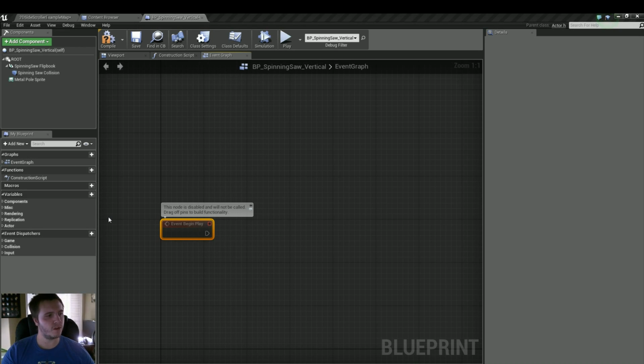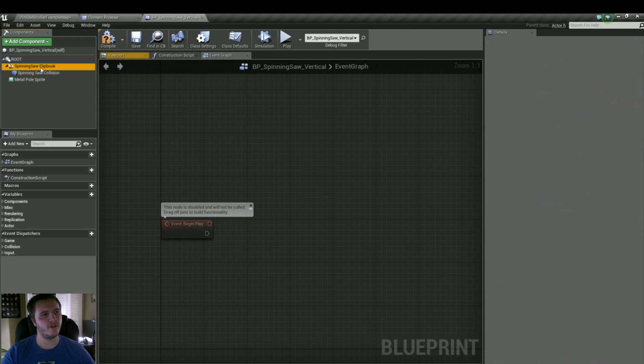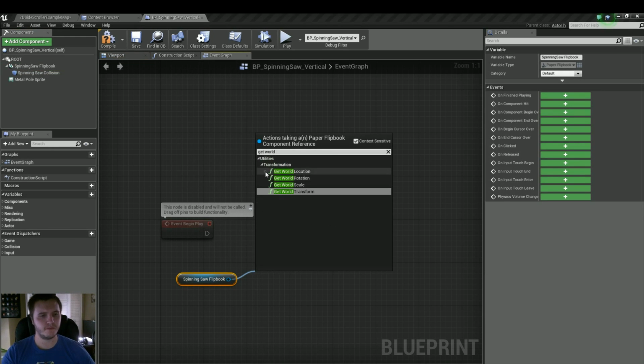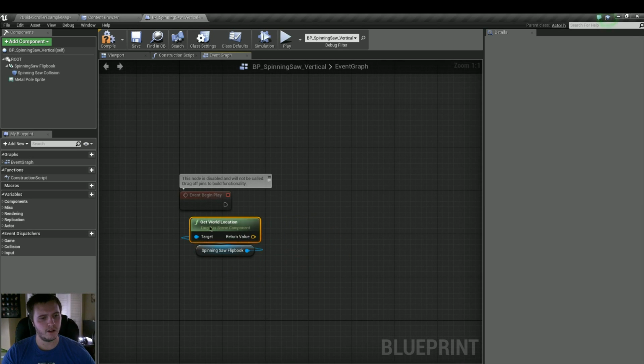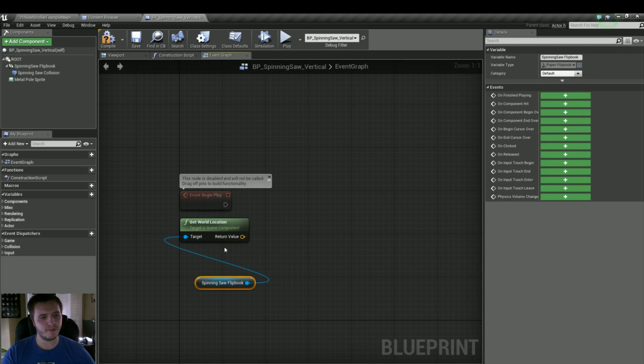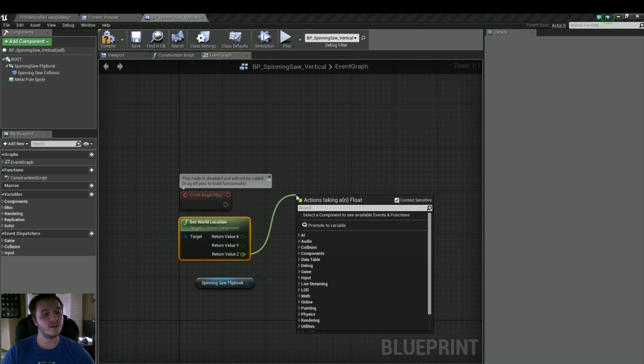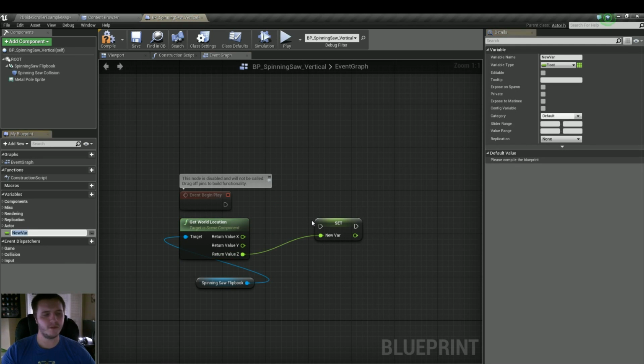So let's grab the spinning saw flipbook, left click drag and pull it in, and do get world location. And of course, we're going to split this, and we only need the Z. Now what we can do here is grab return Z value, promote to variable, and we'll just call this default spinning saw Z position.